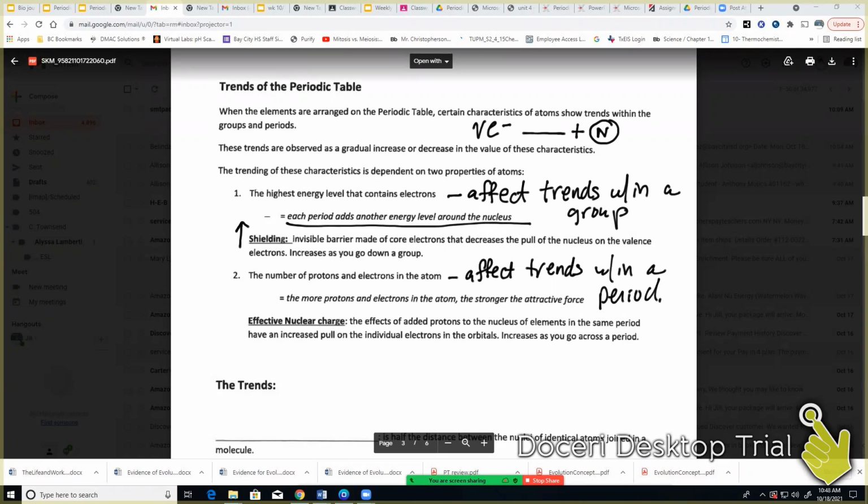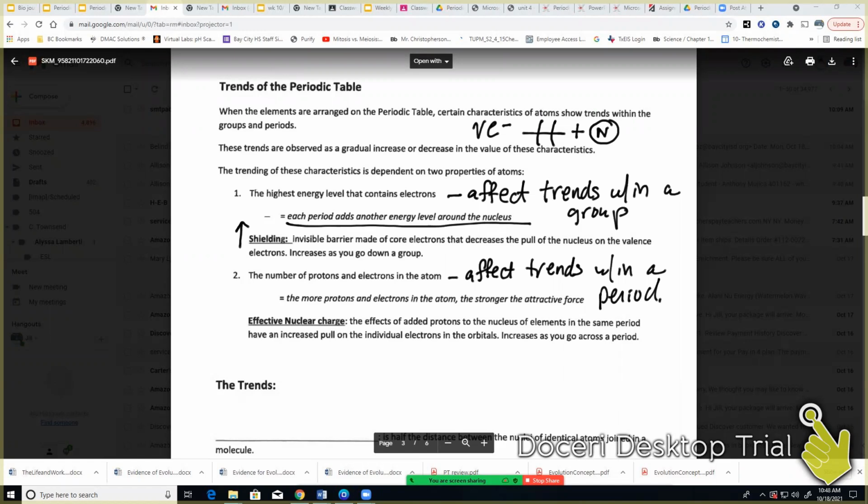So they're being pulled toward the nucleus by that opposite charge. If I increase the shielding, that increases different energy levels, and they're going to have electrons, and it kind of blocks that pull some. And then it's easier for that valence electron to be lost. So it's a sheer distance thing. We're going to look at something called Coulomb's law here in a minute. And in the formula, you'll see in the denominator, it has a radius. So if I increase that distance, the force felt by those valence electrons from the nucleus is going to decrease. So that's going to be the cause of some of the trends that we see.